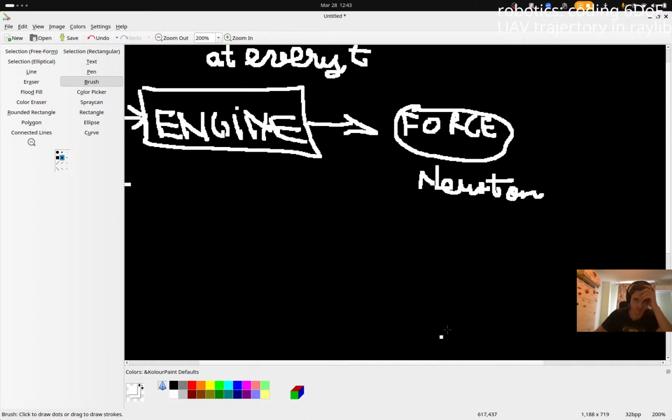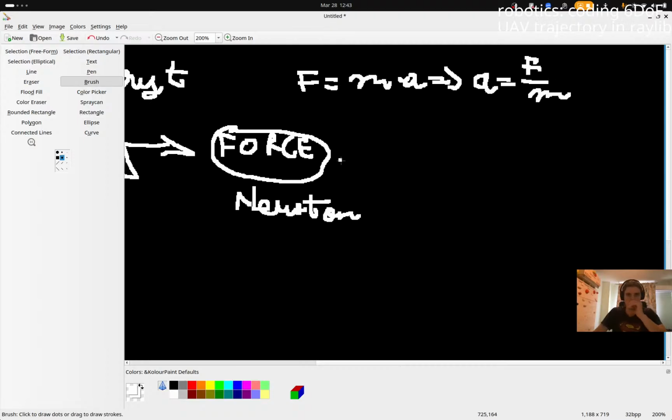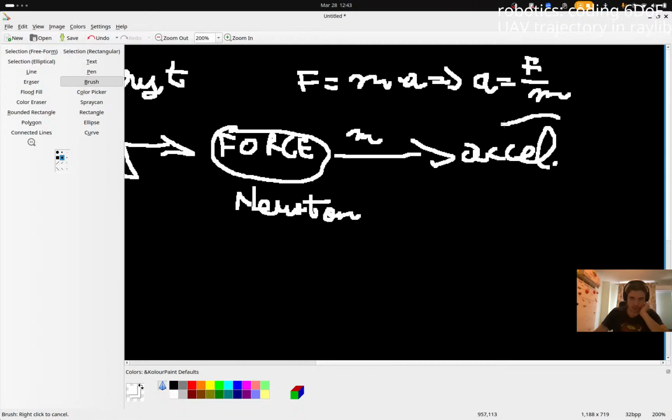And now, because you have F equals m times a, means a equals F over m, that means through m you get an acceleration.